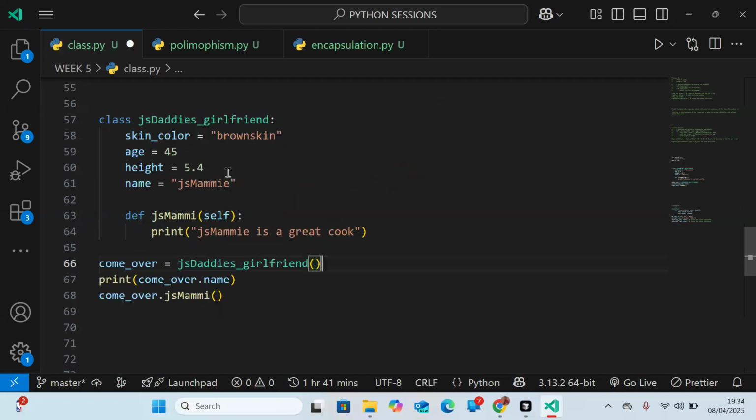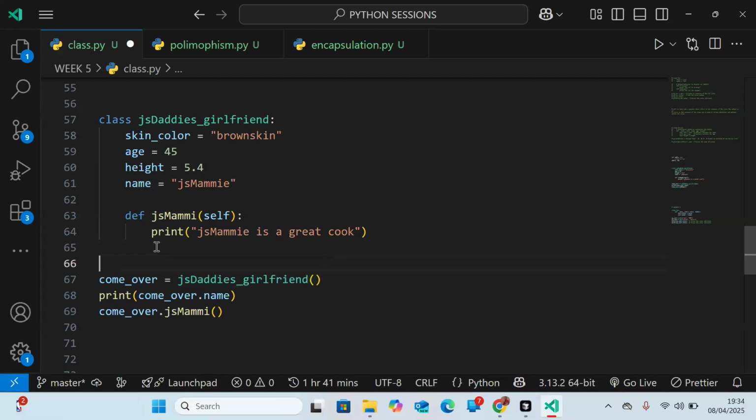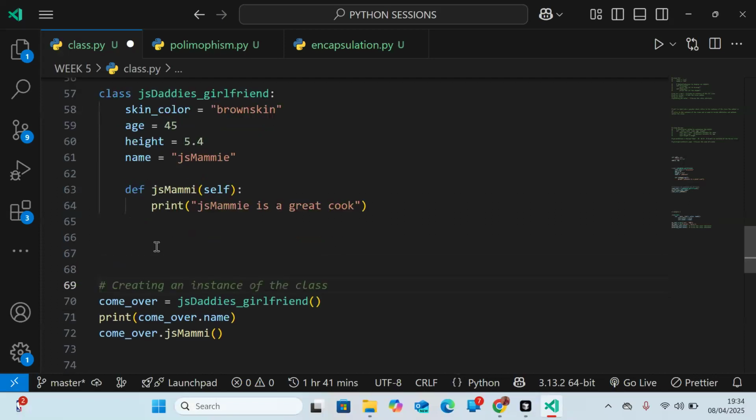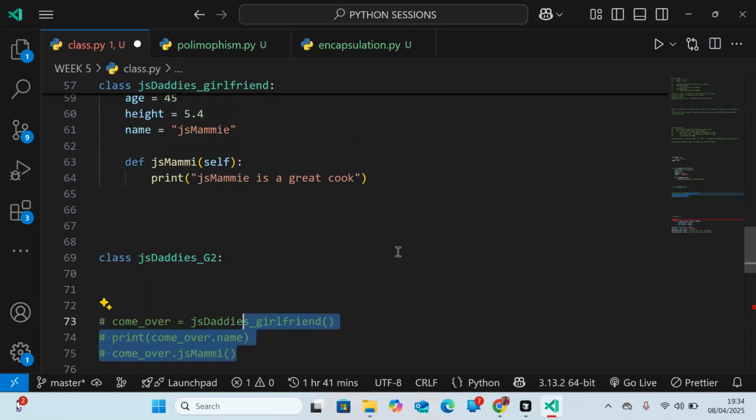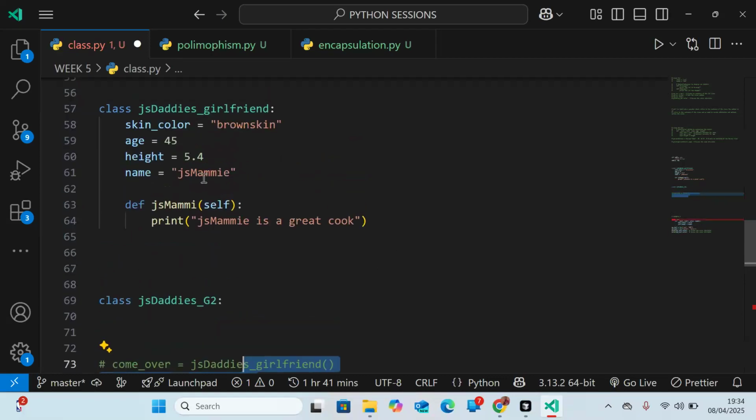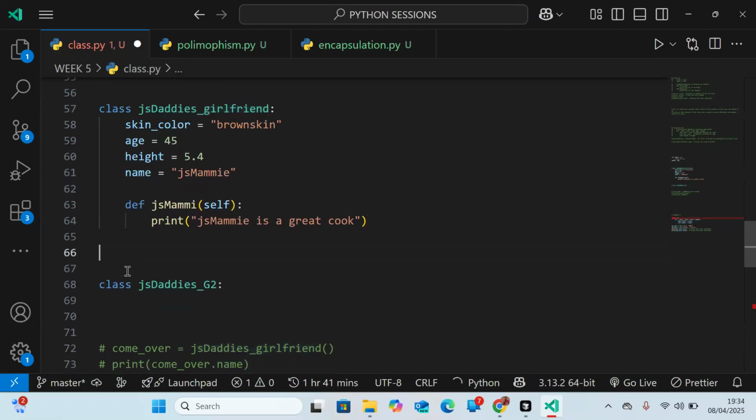So with this example right here, we can say, for example, we have a class JS that is underscore G2, girlfriend number 2. In girlfriend number 2, just a moment, let me comment this code. You see all these behaviors right here.